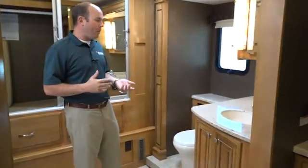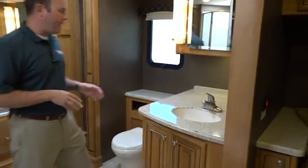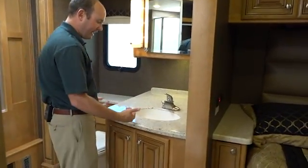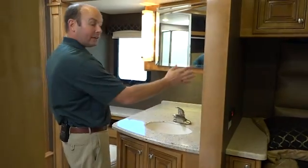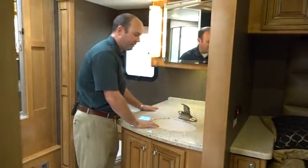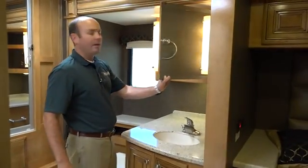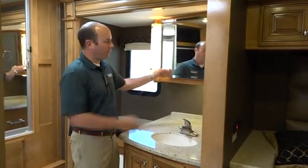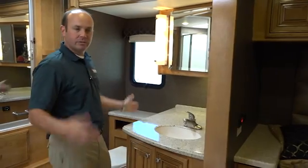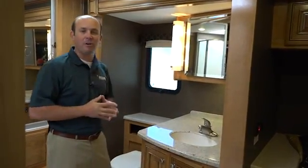I do want to point out the counter space on this bath and a half, because this is one of the bigger and deeper counter spaces. It's almost like lost space. The sink is set up here on the slide out. This is actually in a slide out here, but it gives you a nice big area of counter space, and I find that that's something that's very important, as well as a deep medicine cabinet. This medicine cabinet's a foot deep on one end, so you can really pile some stuff in here, which is nice. A lot of people like to bring a lot of stuff. Everything you have at home, you like to bring it in your motorhome with you.